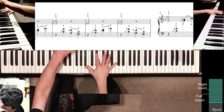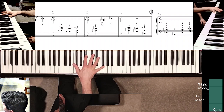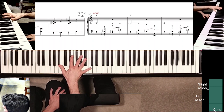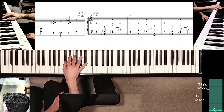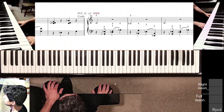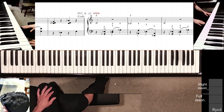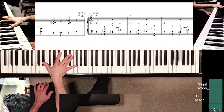The last beat of this measure is G, quite close if you pivot around E-flat. Then you come back to measure one and do all the same. When you get to the coda sign, on beat four before the coda play one and three, then move to middle C with finger five. I'm also going to shift my position further to the left so that my nose is centered across from F below middle C — this makes the low range a lot easier to find.